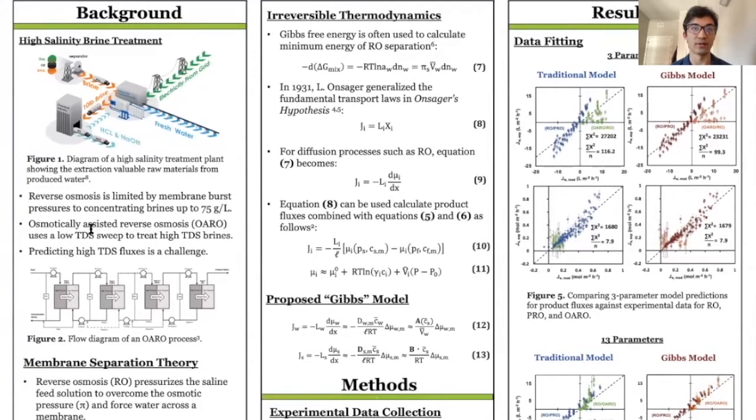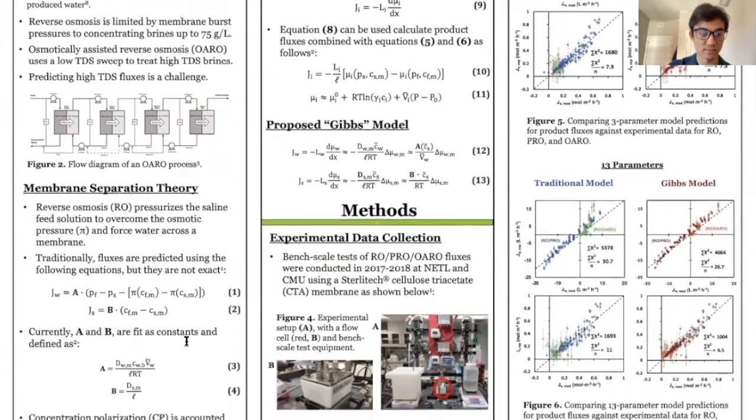OARO can lower the effective osmotic pressure of high TDS brines by sweeping a low TDS saline solution across the permeate side of the membrane. This allows further concentration in a series of steps using membranes, as shown in Figure 2, to produce fresh water and ideally valuable chemical feedstocks such as 10-pound brine, minimizing waste as shown in Figure 1. OARO is notably cheaper energetically than using thermal distillation processes for this task, but membrane separation textbooks and current theory were not developed with produced water levels of salt in mind. So my mentor and I wanted to go back to first principles to model OARO fluxes.